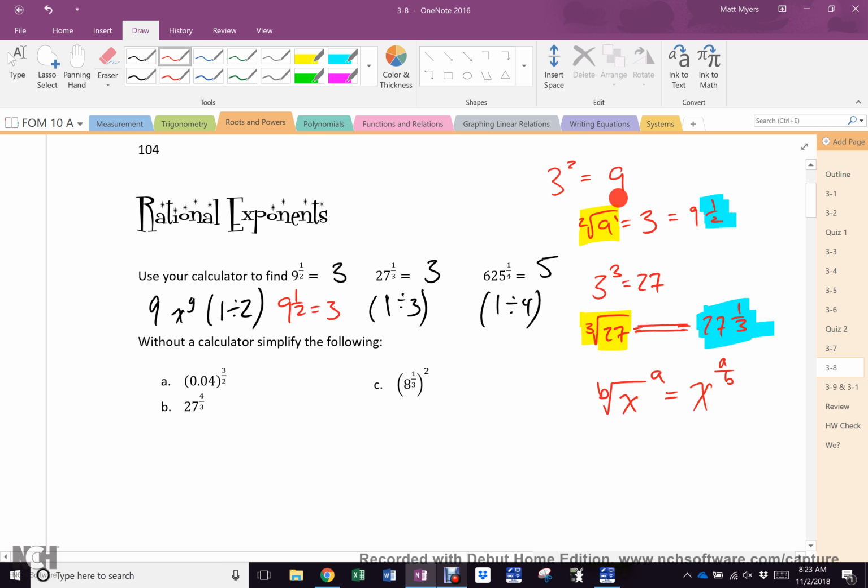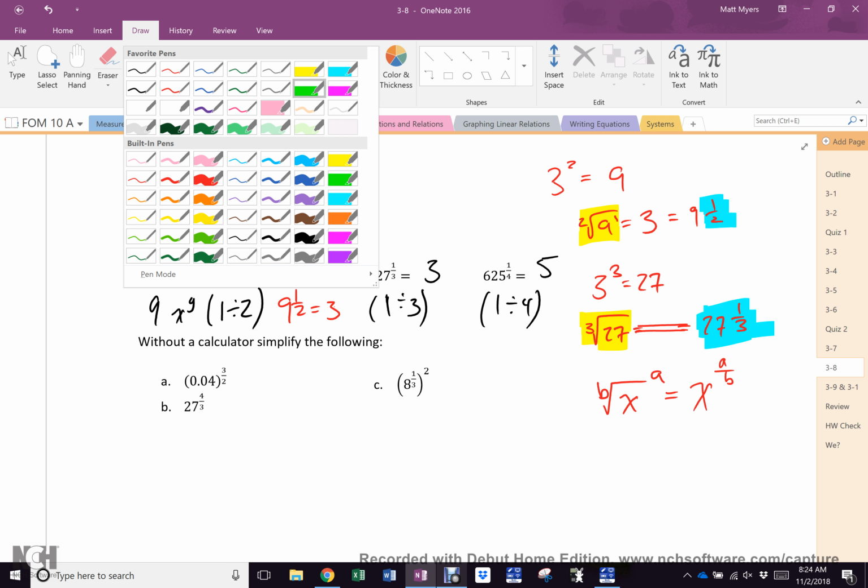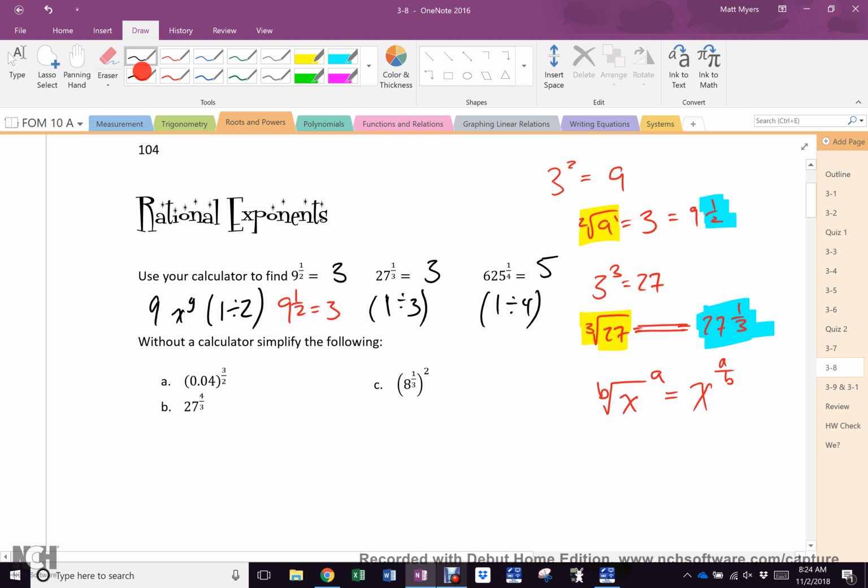Because if it happens once in math, how often does it happen? All the time. And we just saw it happen thrice in math, didn't we? All right. Now, my book is printed badly, as is yours. So, we are going to take this A here, and I'm going to rewrite it. I'm going to white out over this, and I'm going to move that B down here. And it was 27 to the 4/3, wasn't it?